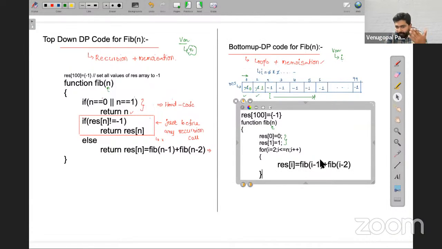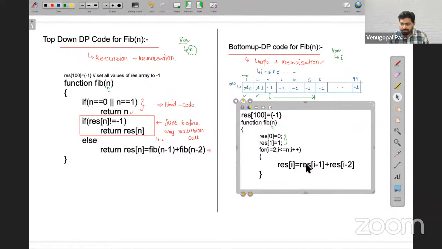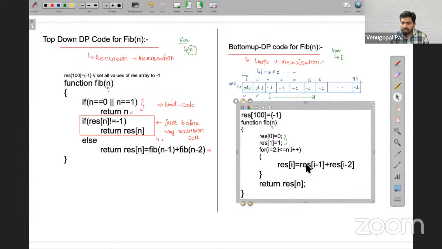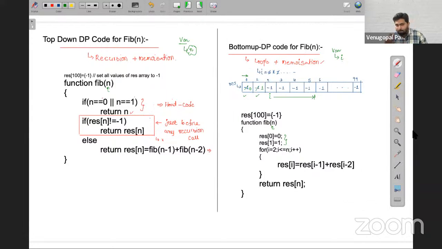next, the result was depending upon the recursion call. Now here my result is depending upon the array, therefore the recursion call you just need to replace with the array. That's it, story is over. And finally, you can return the result of n as your answer. Very simple. From recursion to top down, I have shown, and from top down to bottom-up DP, I am showing here. After that, I will give the proper summary, don't worry.